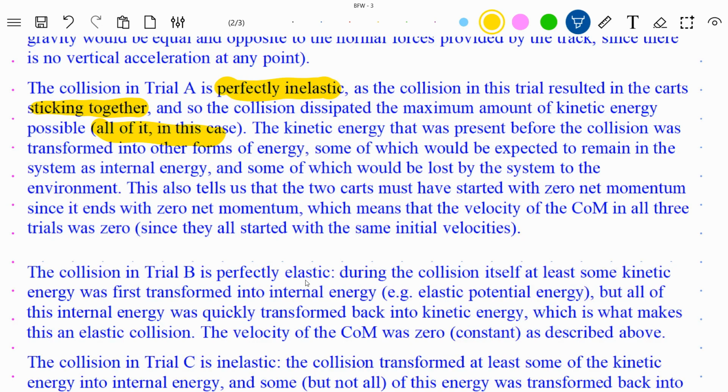So just for the record, having the objects collide and stick is really the distinguishing feature of an inelastic collision. It's not actually necessary that they come to rest. Although if they come to rest, they're necessarily together at the same velocity, which is to say that they've effectively stuck together.